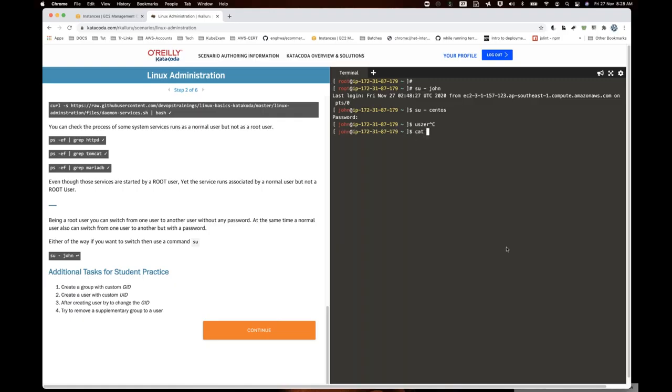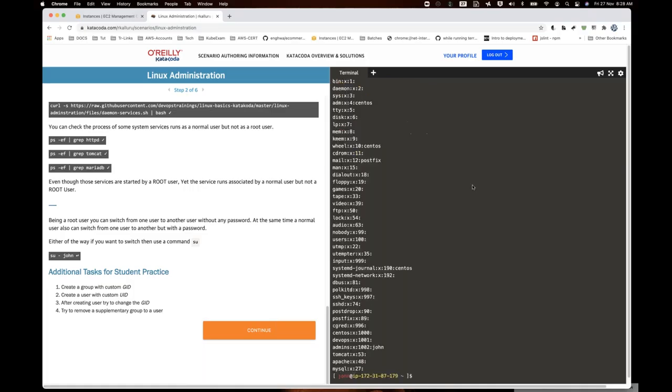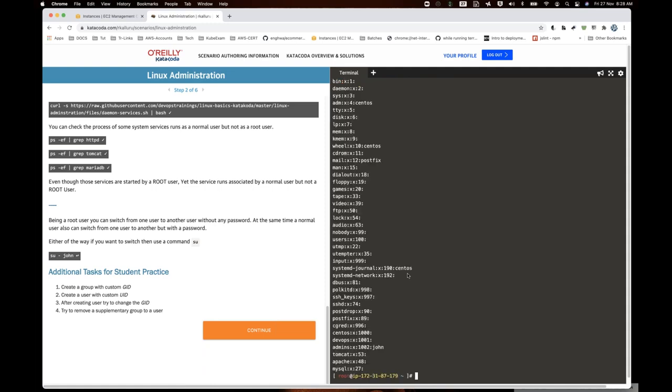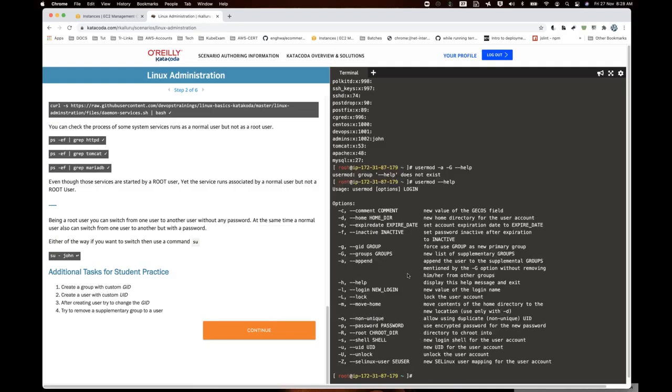So /etc/group. Okay, so I can see a lot of groups here. So now let's see. No, this guy is a John user, he cannot add. So now /etc/group, and there are a lot of groups here. So usermod -a -g, and let's give --help. Let's see what it's actually telling. I also never tried that multi-group option.